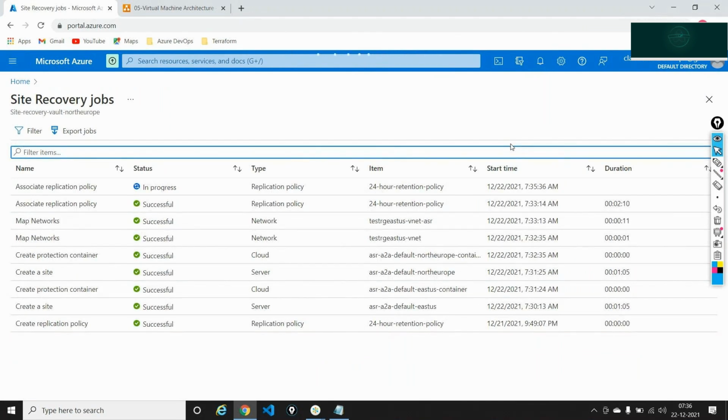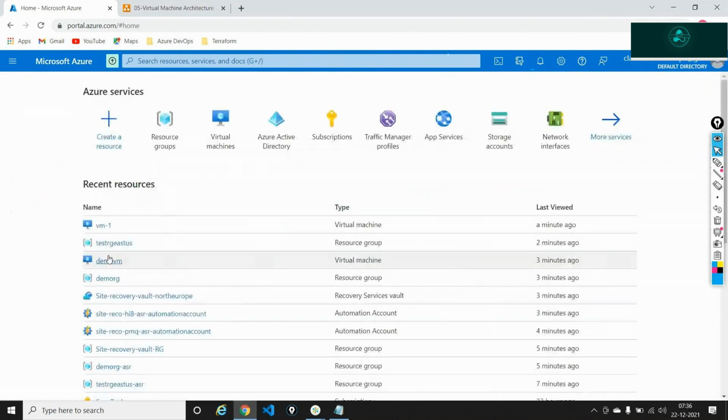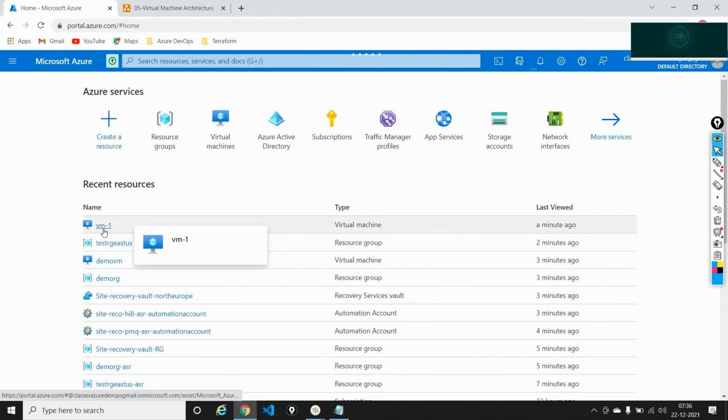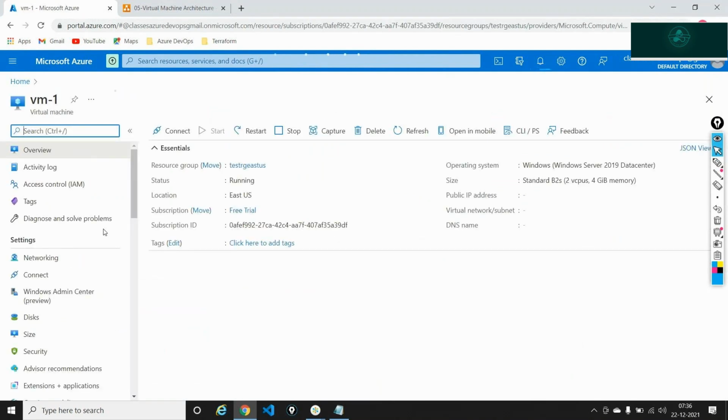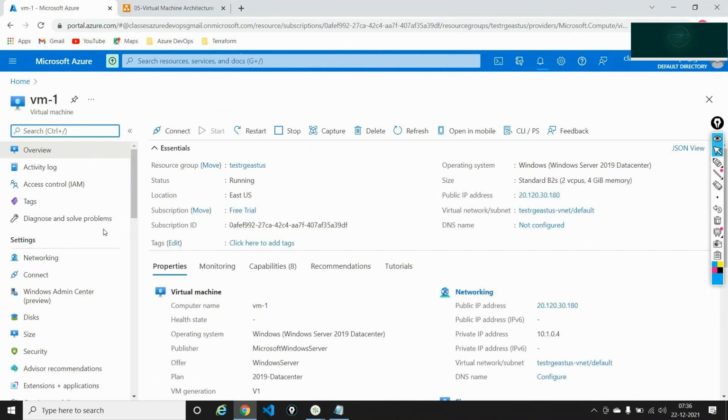But this is all that runs in the background, telling you that it is running in the background. For the very first time, this is going to take somewhere around 15 to 20 minutes. So once you give that time and come back, go into disaster recovery, and you will see a different screen telling you to do a test failover.